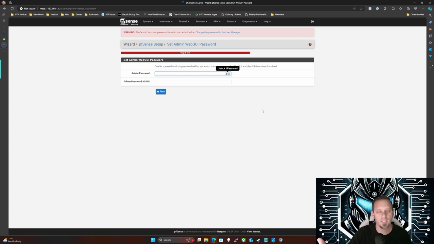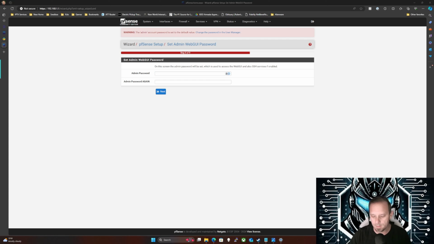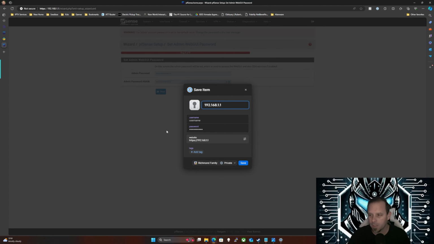Then the admin password. We're going to change this password, and I am going to randomly generate it. I use 1Password, which is great because now I can just type in my PIN for Windows and it pops up, and I can use a suggested password. For the username, make sure you type in admin.